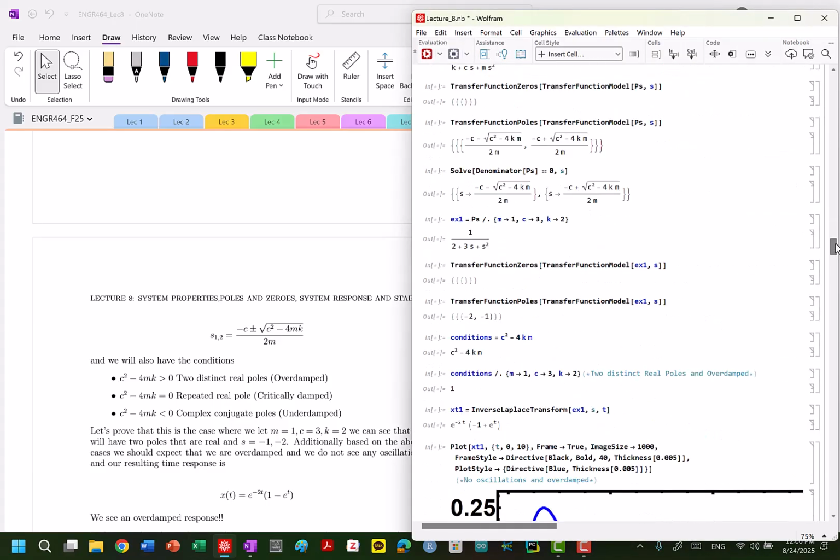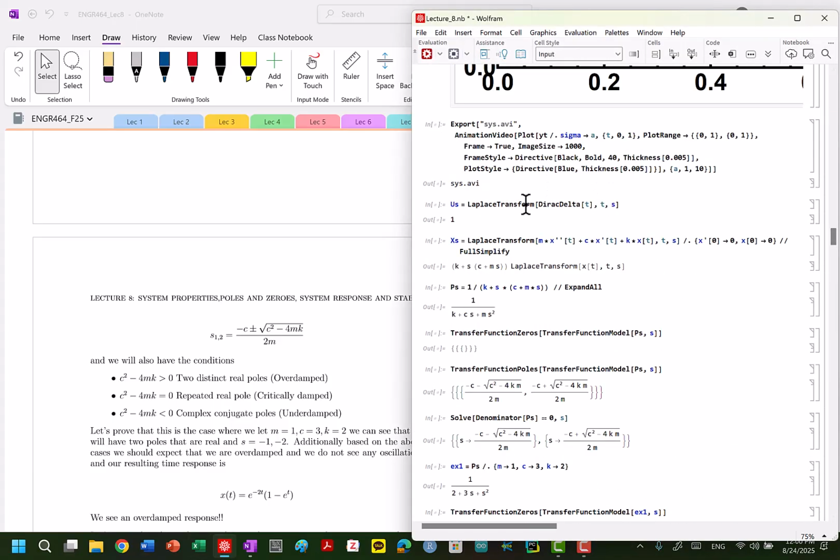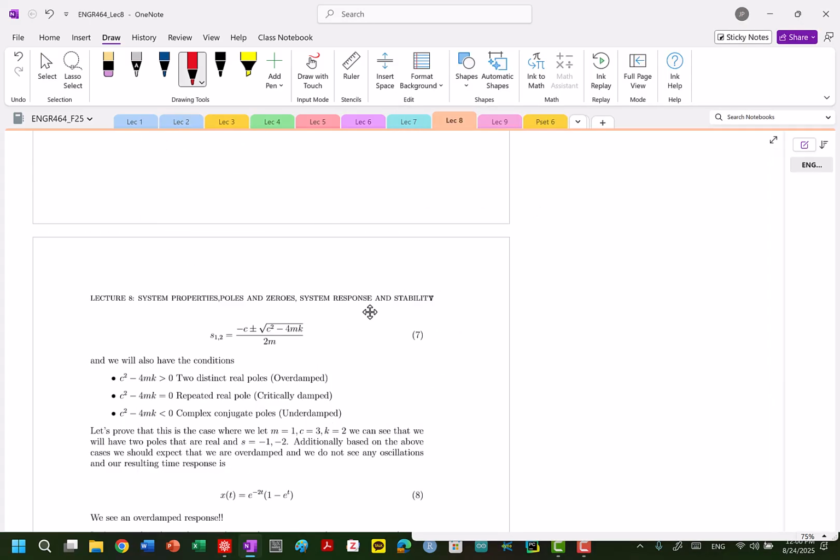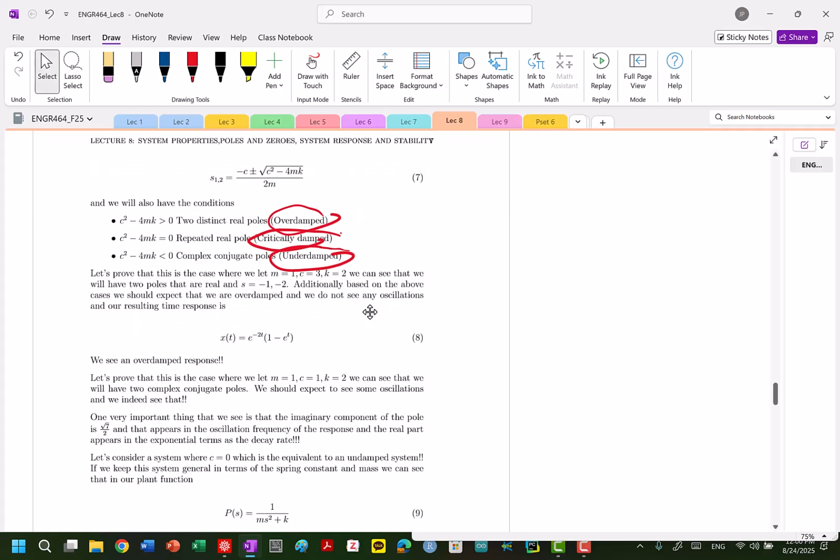damper system, you can see here's our u of s. This is our x of s. If we did the Laplace transform, setting all the initial conditions equal to 0, we can just rewrite it as this. Again, we don't have any zeros, but we do have poles, and we have 2 poles, because, again, it's a second order system. We can solve for that with our good old friend, the quadratic formula. And now, depending on some of these physical parameters, you can get a critically damped system, an overdamped system, or an underdamped system. And you can essentially see that response.